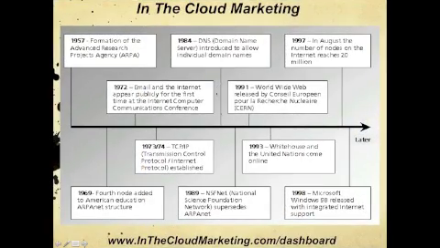Well, once it started to take off in 1992, it still took a little bit of time, and you can see it wasn't until 1993 that the White House and the United Nations came online. And then in 1998, Microsoft released Windows 98, which actually had internet support integrated with it. That was still only 14 years ago.